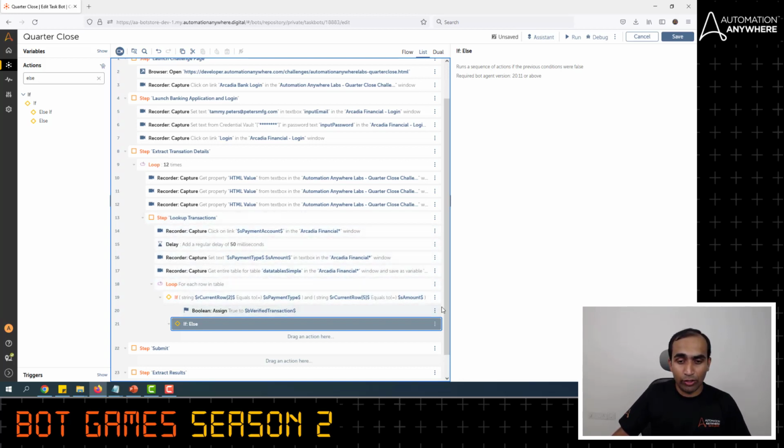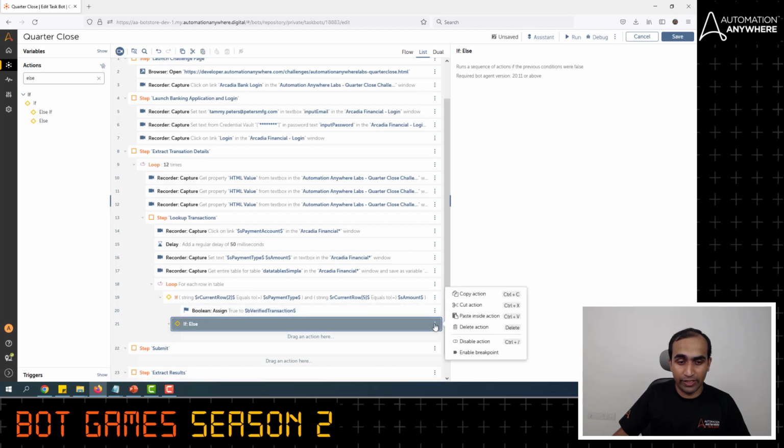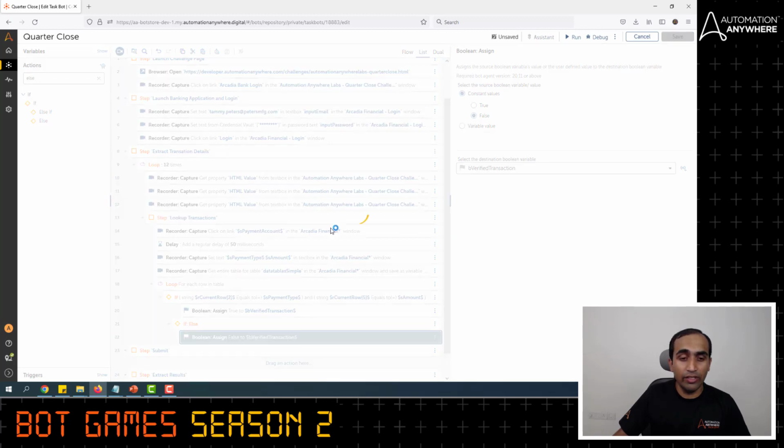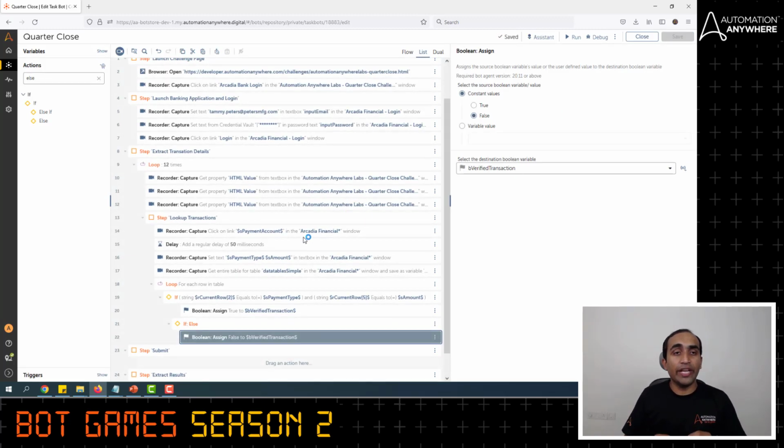I will also copy this Boolean assign action and paste it below the else condition. And here I'm just going to update the value as false. I'll click on save.